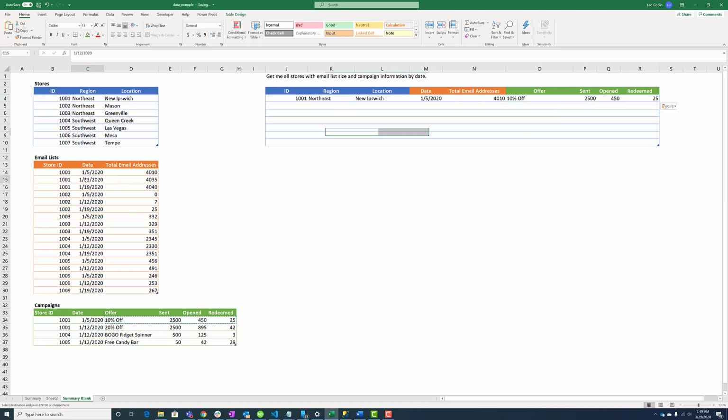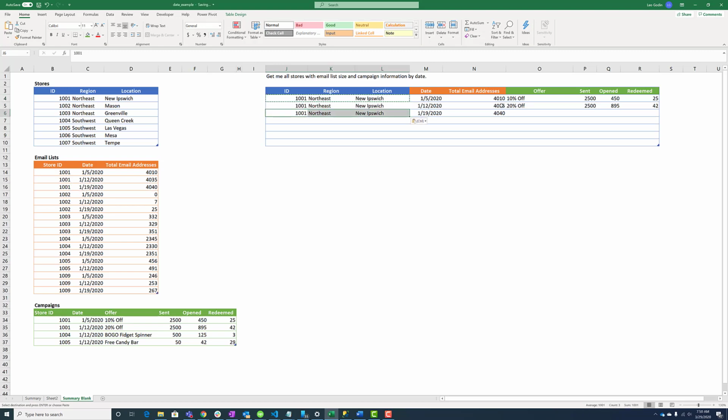Then we have a second row, so let's go ahead and grab that. And we have a campaign there, so let's go ahead and grab that. And we have a third row in email lists, so we're going to grab that as well. And we don't have a third row in campaigns, so let's go ahead and just fill in the store information.